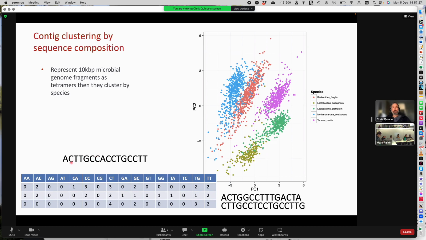This is exactly the same as the De Bruijn graphs. If we have a sequence here, and we want to decompose it into bimers, so k-mers of length 2, we just basically pass through the sequence and count up how many occurrences of a particular k-mer we observe. So in this sequence, we see AC twice, so that gets 2. We see CA once, etc.